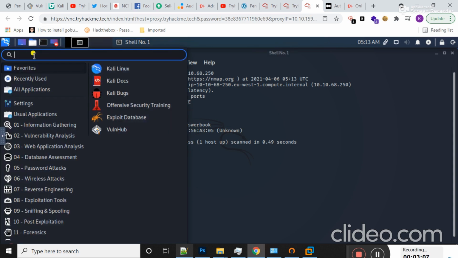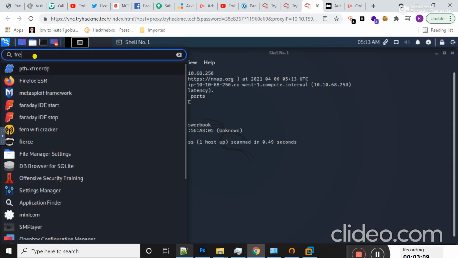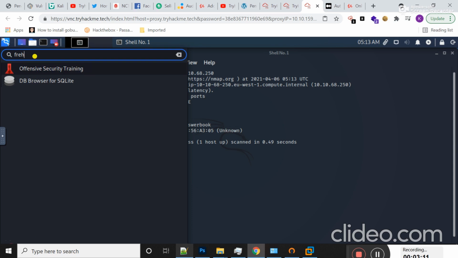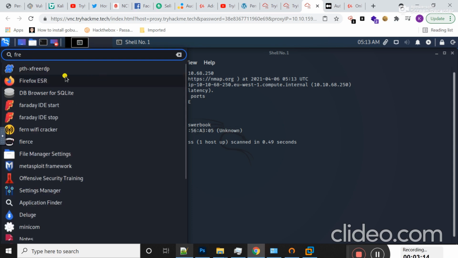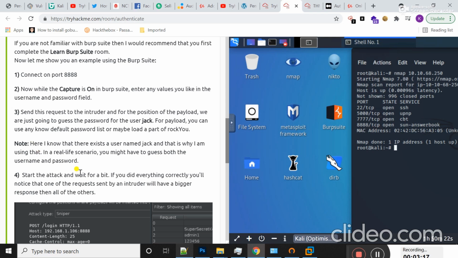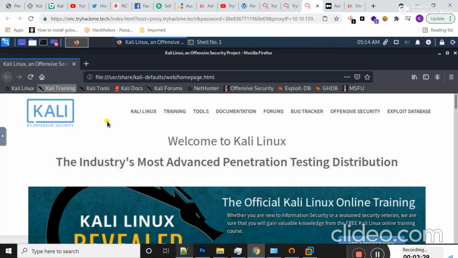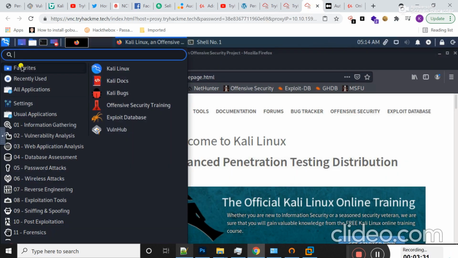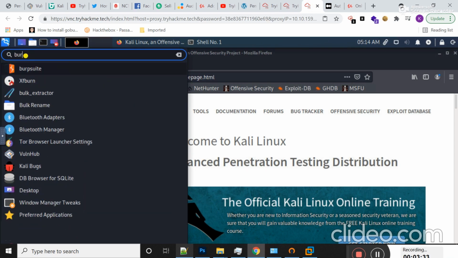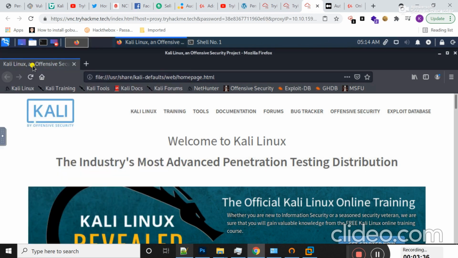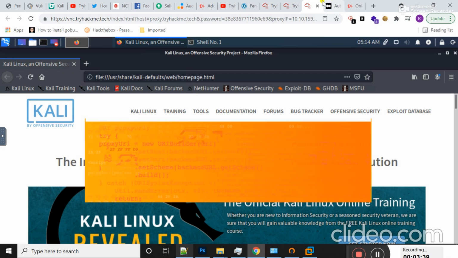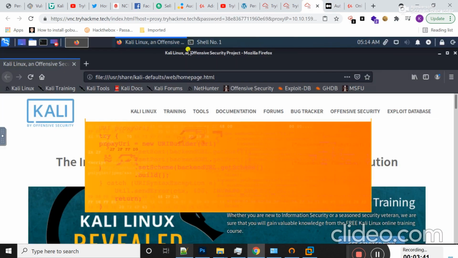Okay, I'm going to open Firefox here and then connect on port 8888. Now while capture is on in Burp Suite, enter any values you like in the username and password fields. Okay, here I'm going to start Burp Suite as well. I use Burp Suite to capture the request, so Burp Suite should be on.